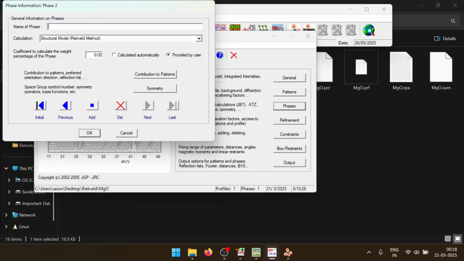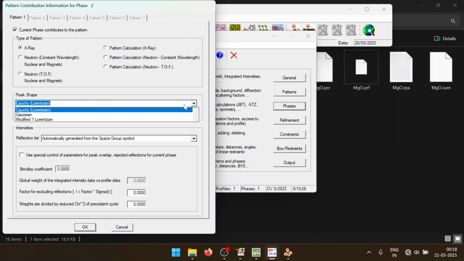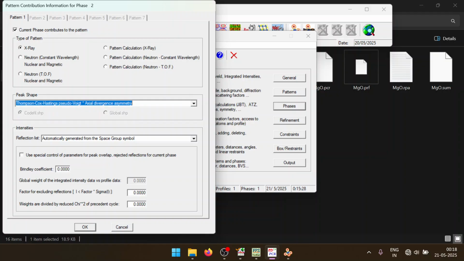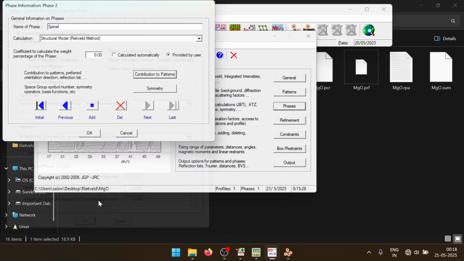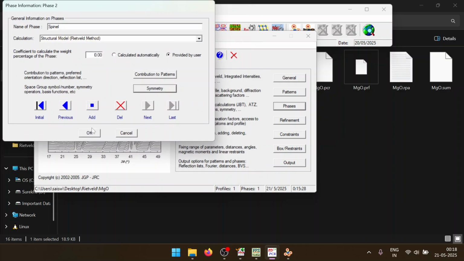For the second thing, let's say it's spinel, contribution to patterns, current phase contributes. Then again, same Thompson-Cox-Hastings, XRD, just do OK, symmetry Fd-3m. Fd-3m is a spinel space group. So you have here m3m 192. I think Fm-3m is rock salt, sorry about that. This is what happens when you add a second phase like this.